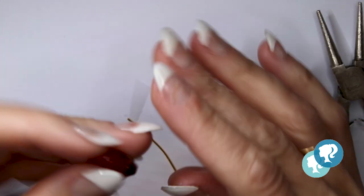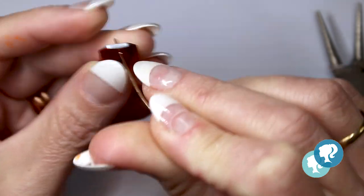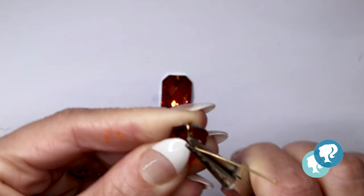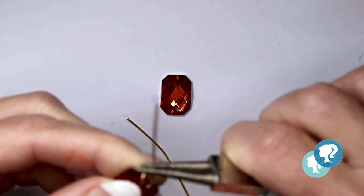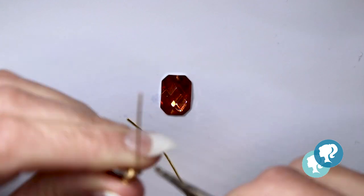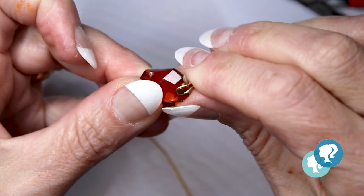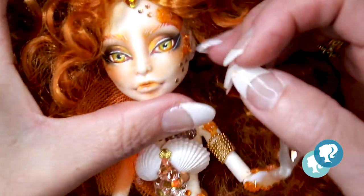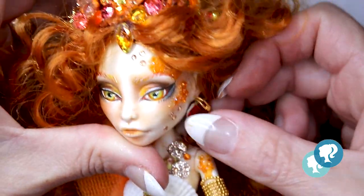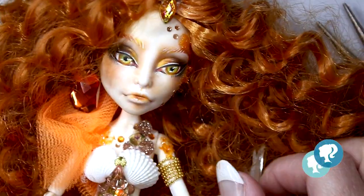With these two big stones with orange color and this gold wire, I'm gonna give her some earrings. It's very easy, I just insert it in the hole of the stone and then go around and make it. And they are ready and they look amazing, and you can do a simple thing just with the stone. And she's looking amazing.